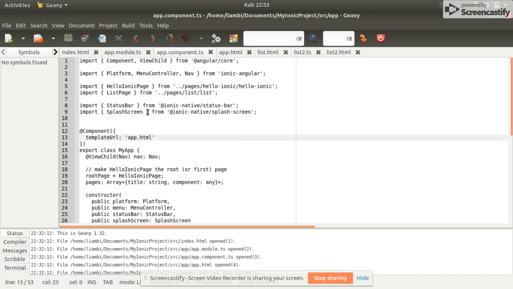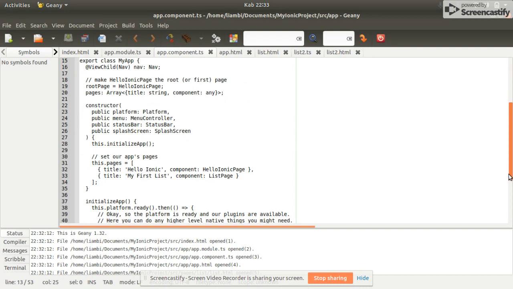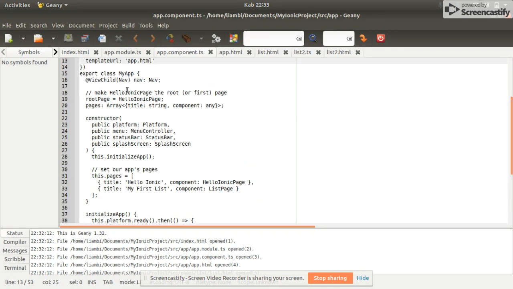There you can see here in app.component.ts that rootPage is set to HelloIonicPage. So HelloIonicPage will be the first page loaded in the nav controller. Let's take a look at it.